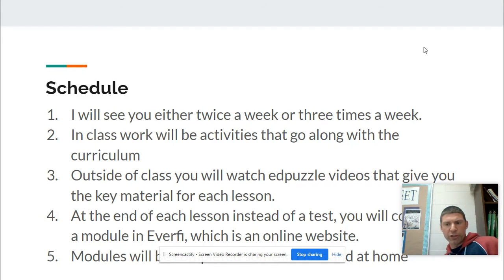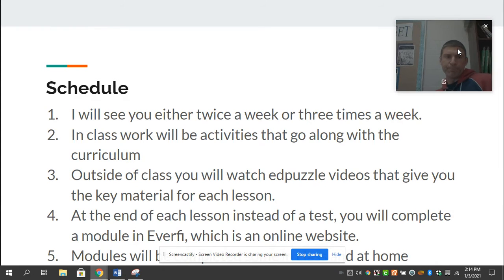So we've got to change this 9 weeks. I can move this so you can read that a little bit better. I should be seeing you every other day. So how that's going to work is I use EdPuzzle videos quite a bit in both my social studies class and in personal finance. So that's going to be a lot of what you do outside of class. You're going to have to watch a personal finance video in EdPuzzle. It cannot be fast forwarded. It may have embedded questions, sometimes it won't. It just depends on what I'm trying to teach you.